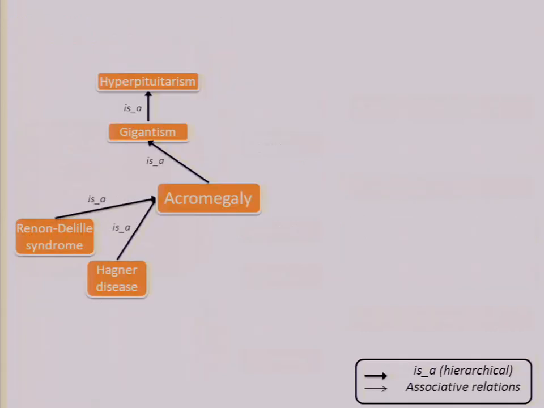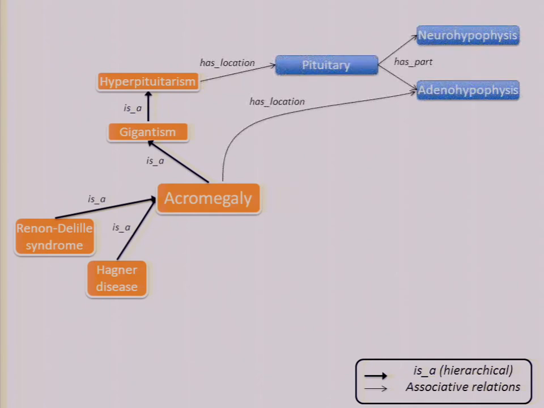Okay, another look at this. A different example, we're looking at acromegaly. This is another condition where you have really large feet, hands, and the head can get enlarged. It's a form of gigantism, and it comes from a disorder of the pituitary gland, or hypopituitarism. It's got a subclassification as renal biliary disease and Hagman. Now, as you can see in the right-hand bottom corner, it is an "is a" relationship we're talking about here. An "is a" relationship is saying that every instance of acromegaly is an instance of gigantism.